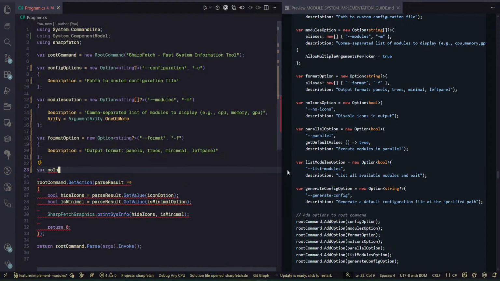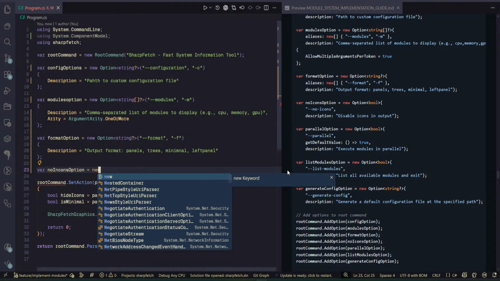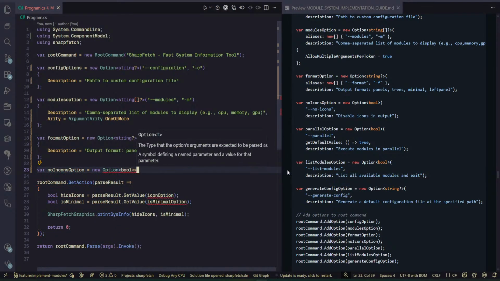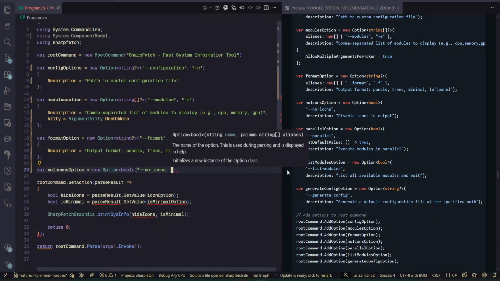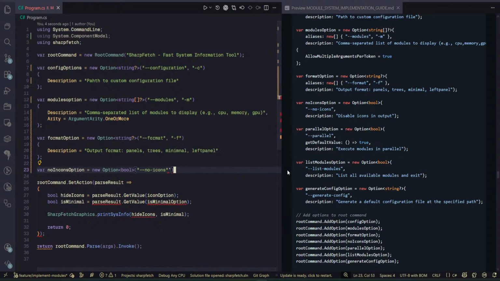Var no icons option equals new option of bool, and then no icons. Let's say, I think for this one we don't have a way of displaying it smaller.